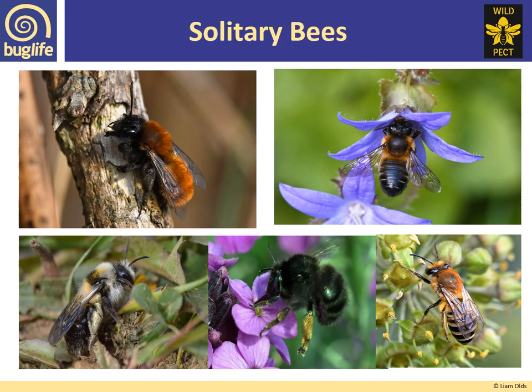As well as bumblebees, there is a big group of bees known as solitary bees. These bees are generally smaller than our bumblebees and tend to be less densely hairy. They also visit flowers to feed, so that's a really good place to notice them. They can be very variable in size — some can be quite tiny — and they also vary in appearance. Some definitely look a bit like small bumblebees because they're a little bit hairy, but they will be smaller. Some are a bit striped and so look like wasps, though you should be able to work out that it's not a bumblebee.